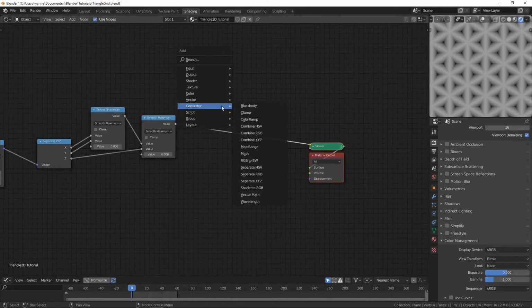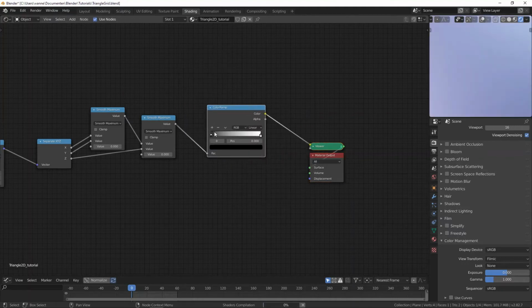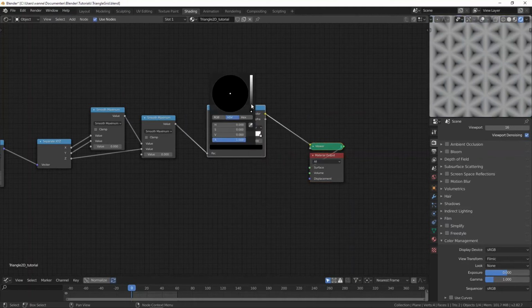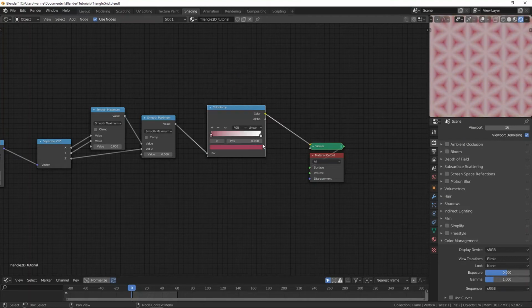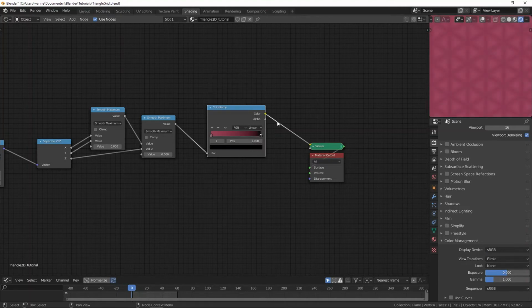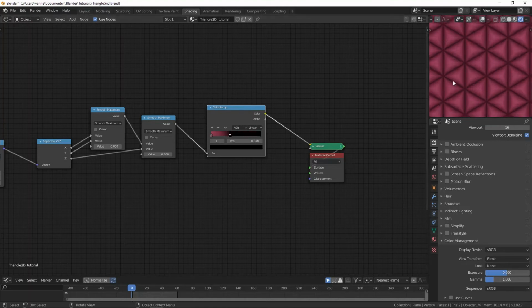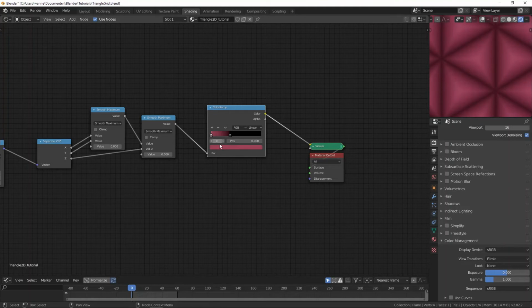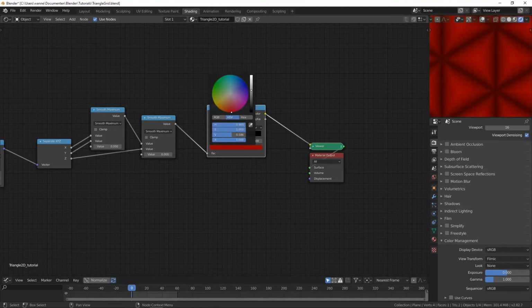So for example, you could add a color ramp, change the first one to red, and change this one to black. Something like, it's not really red, change it to be a bit more red.